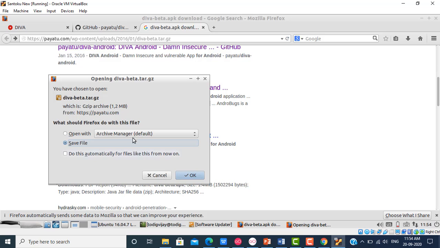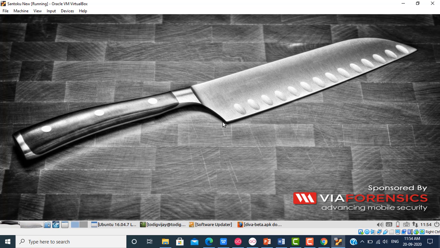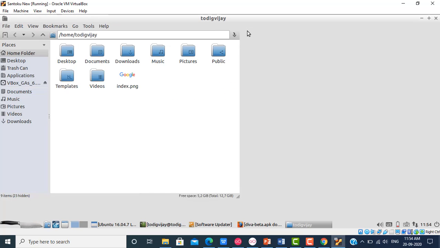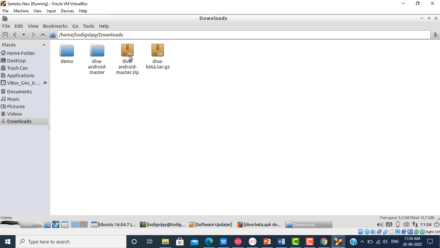These files normally download automatically into the Downloads folder. So this is my Santoku, and if you check your folder structure, you'll find Downloads, and inside Downloads you will find this diva-beta.tar.gz. So we already downloaded this file.